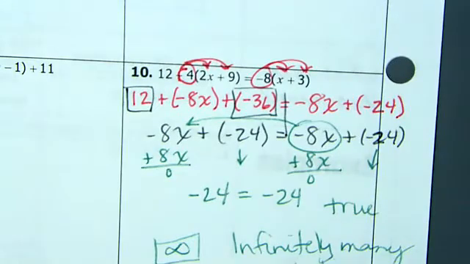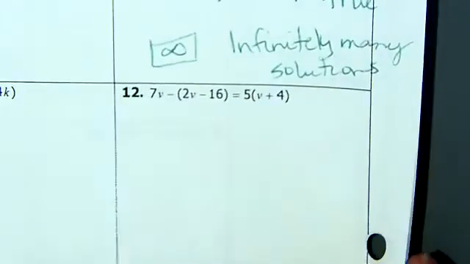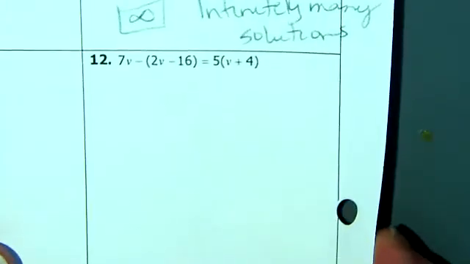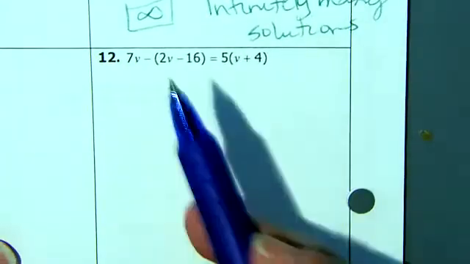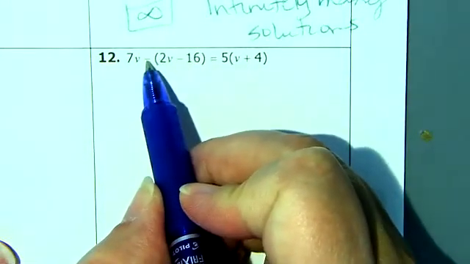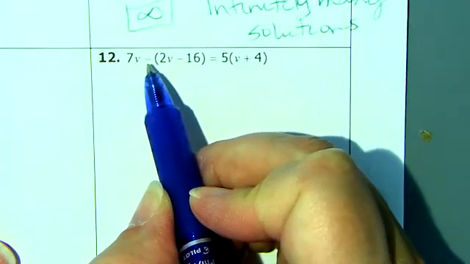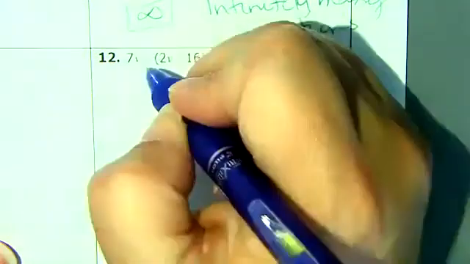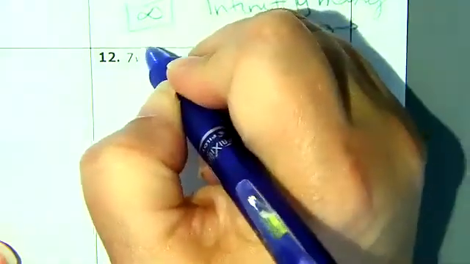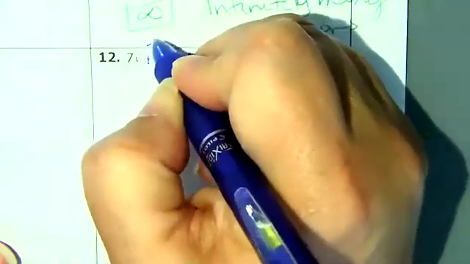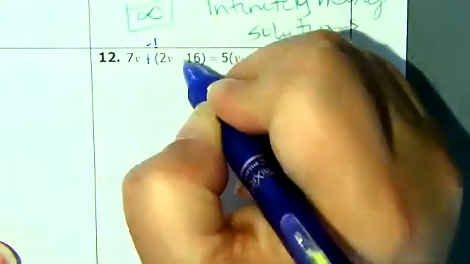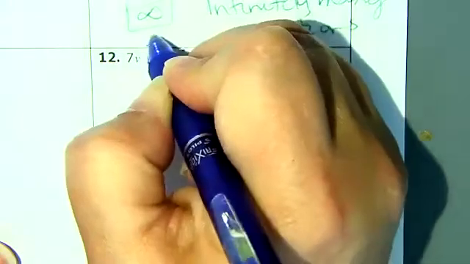Okay, last example. Which one are we doing? 12. Again, I chose this one because of this minus right here, because this is an extremely common mistake. Because that minus is right there. Remember, that's understood. We rewrite that as plus a negative. Since there's no number written there, that's a negative 1 that's understood to be there. This becomes plus a negative 16. So now I've got to distribute the negative 1 to everything inside.